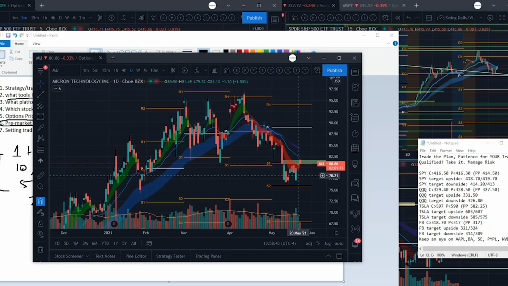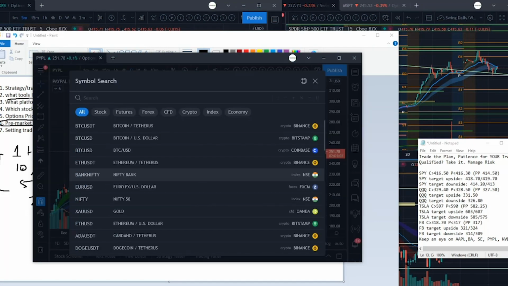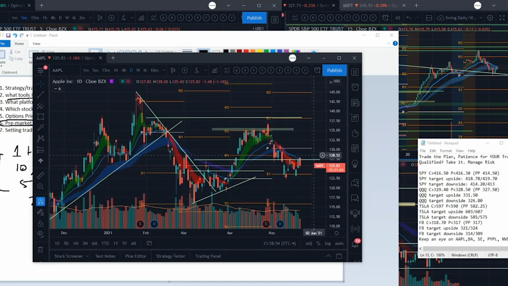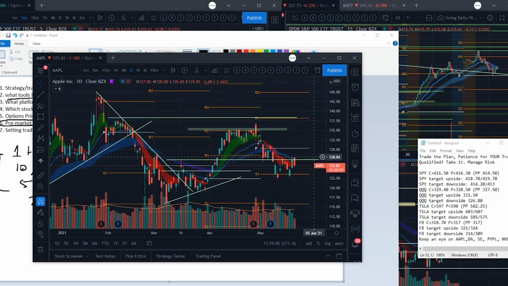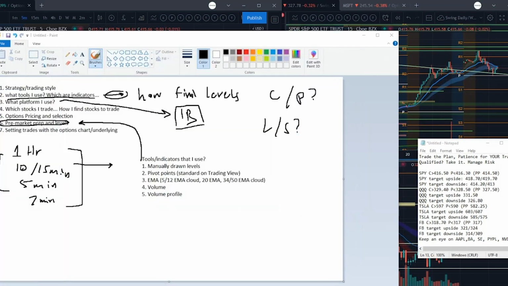But looking at daily charts of some of your favorite names can offer you opportunities to day trade, even. None of these so far worked. For Apple, for example, on the daily, we needed to break above 128.04, I believe, which we failed at due to heavy weakness on the triple Qs. So we dismissed that. If we look at triple Qs on a daily, they had some opportunity, but they got faded. So that's how I generally find different names, but I stick to the basic ones that I usually use, SPY, triple Qs, and whatnot.